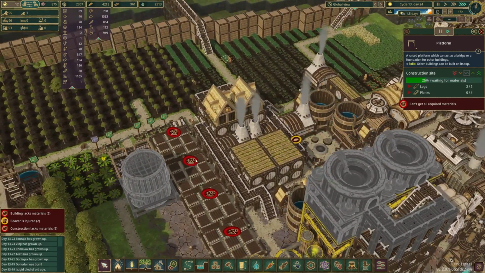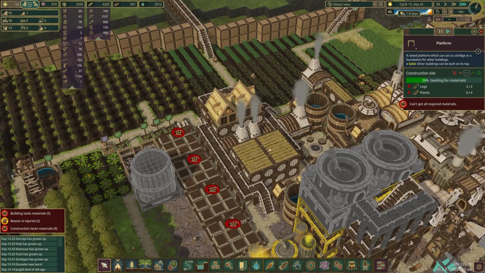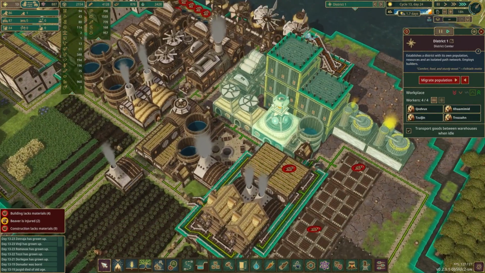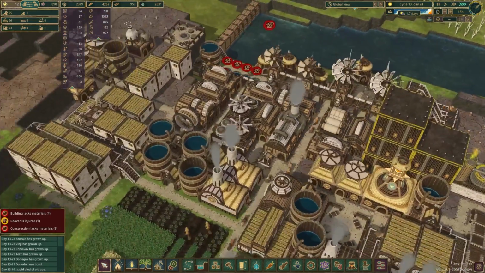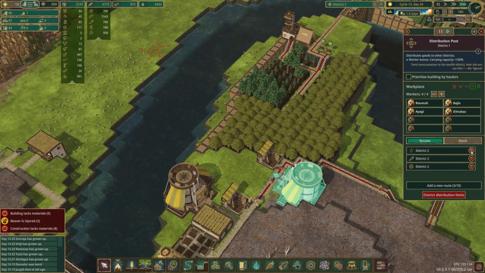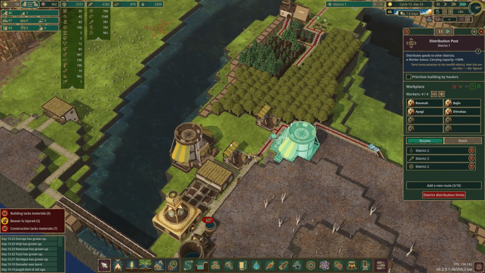Well, maybe now they can at least have enough planks. I don't know why I was still doing that. Yeah, we got 15, we got 21. Yeah, we're exporting all the planks. That's right. I bet you I didn't even turn this off. Okay. Yeah, I'm paying the stupid price now.